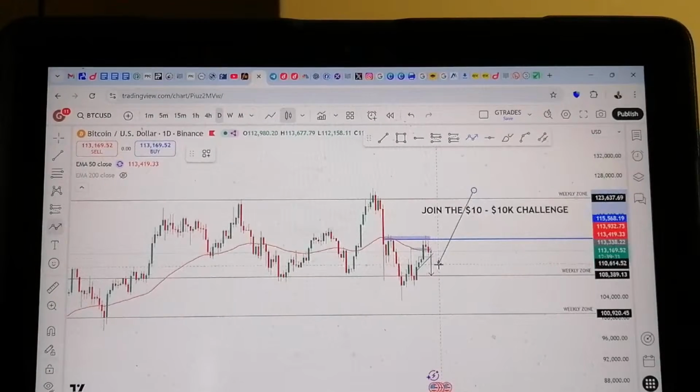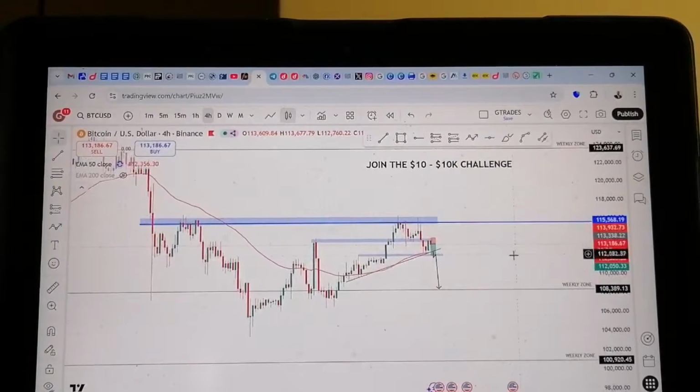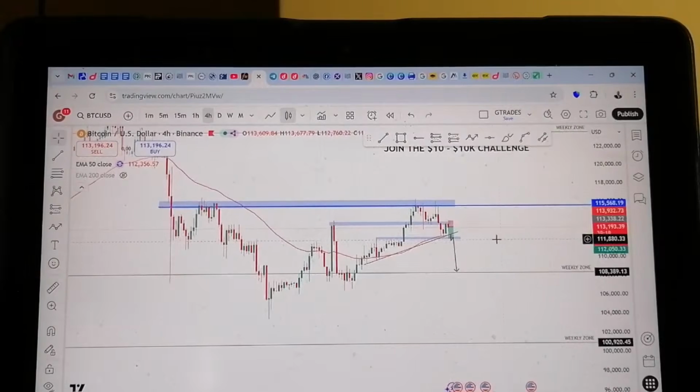But I didn't just go in for that sell because I needed to see some confirmation. So I came to the 4 hour time frame to get a confirmation. Like I said, you need a higher time frame to confirm whether to buy or sell. Right now on the 4 hour time frame, I could discover that we have a double top. This is the first touch and second touch. So price created an M pattern for me. What I need to wait for is the neckline to get disrespected, then I go in for a sell.